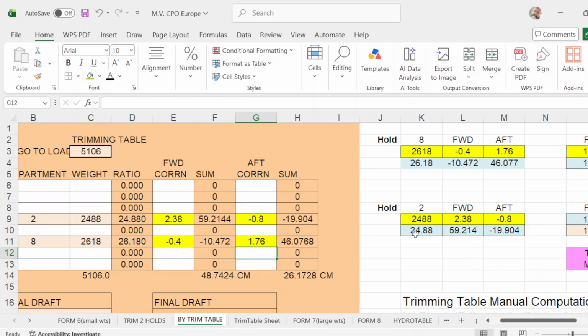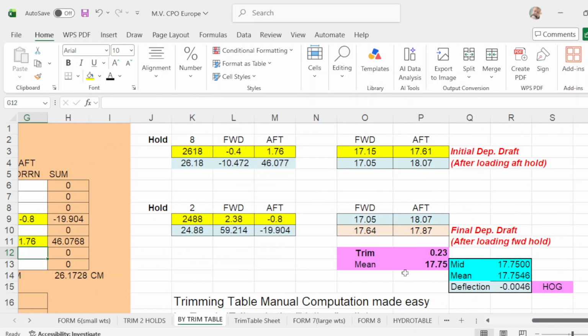Okay, 238, negative 0.8, and negative 0.4, and 176. Okay, and the departure drop forward is 1764, up is 1787, trim is 023. Excuse me, mean drop is 1775, and your zero deflection.